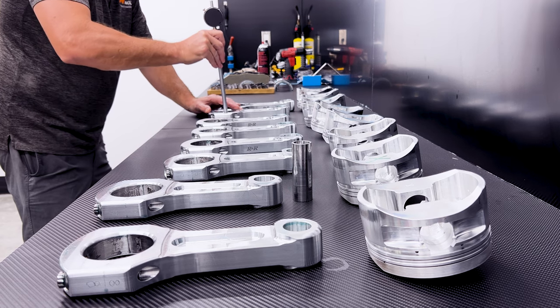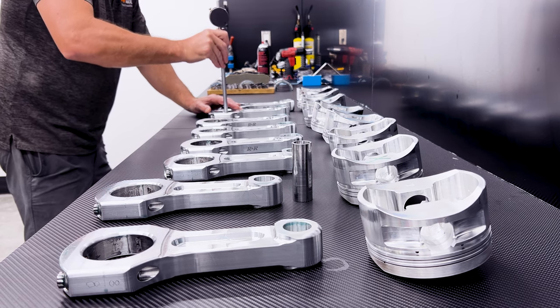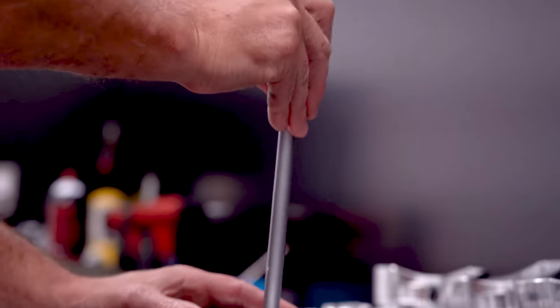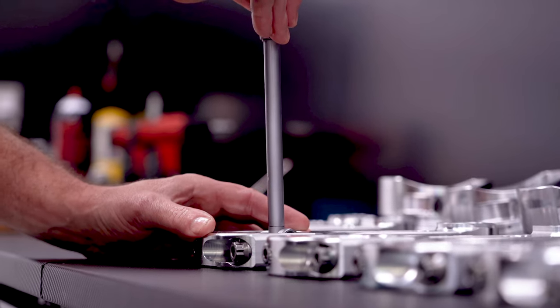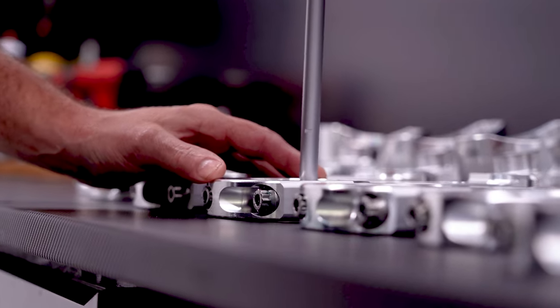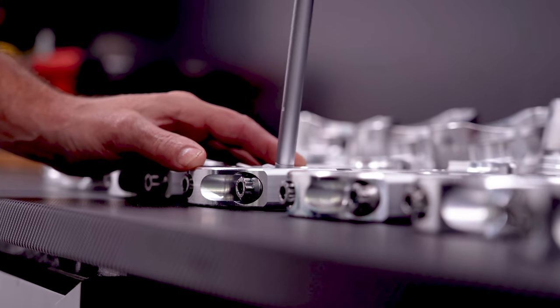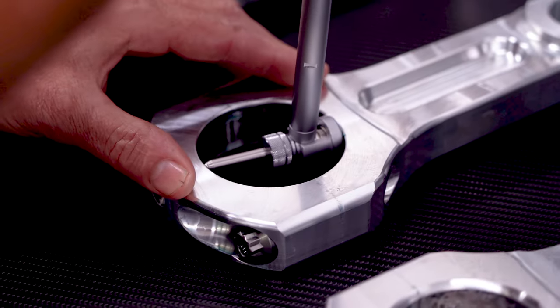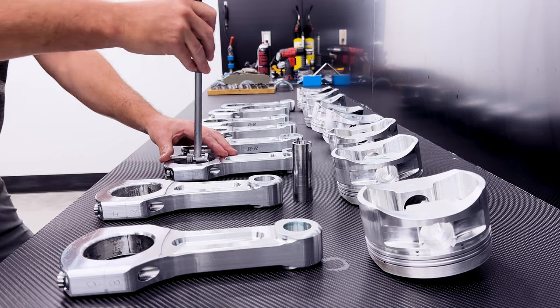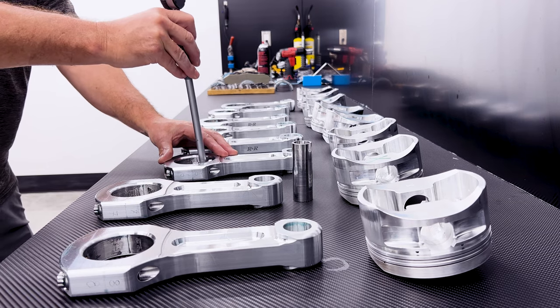Normally when you're servicing rods, you're doing it to prevent the small end of the rod from expiring early. So Jamie's going to come in, check all those bores, see if there's any kind of oddity there, how they were comparing to what we expect based on the amount of runs that this engine had. This particular set of connecting rods actually measured okay.